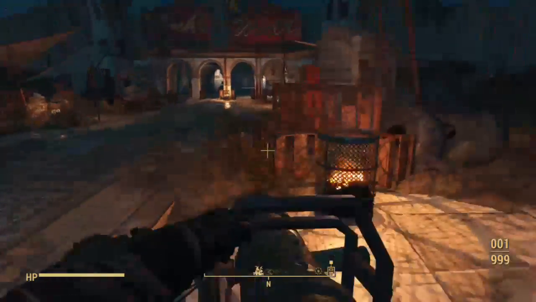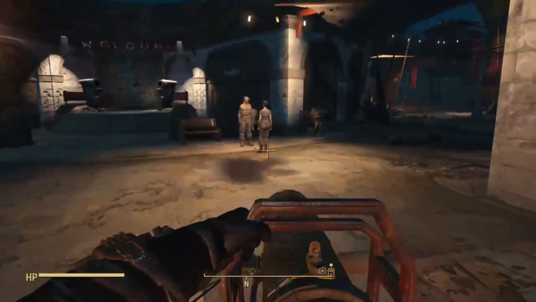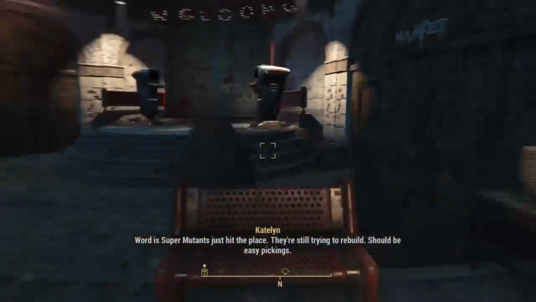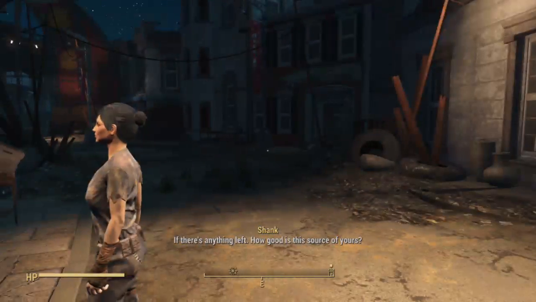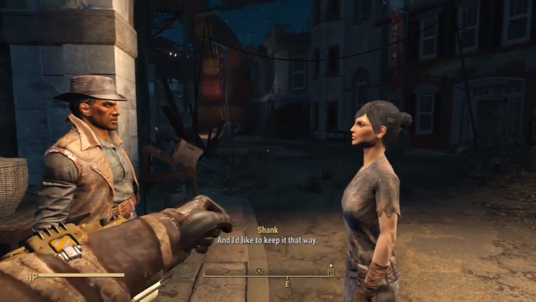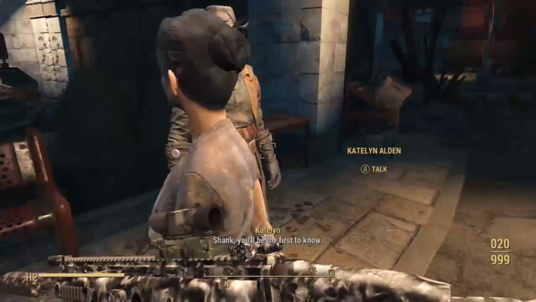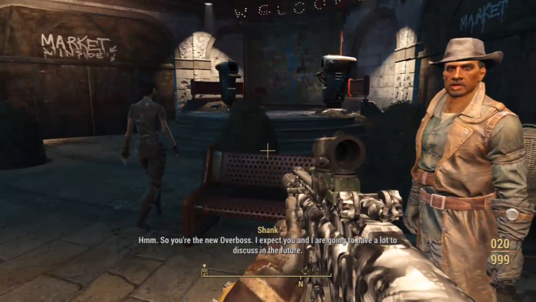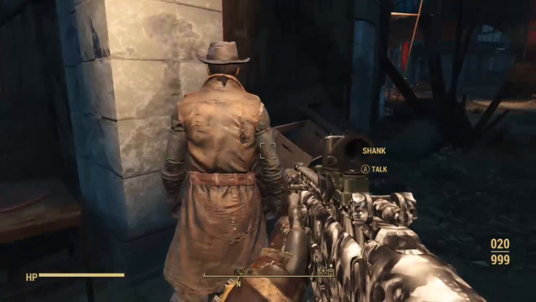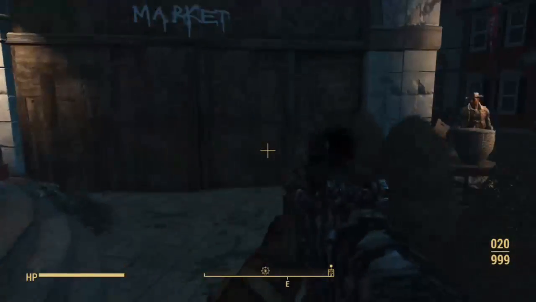So you have to go inside a nuke world. Oh, there's a whole bunch of people here. It is. Super mutants just hit the place. They're still trying to rebuild. Should be easy pickings. If there's anything left, how good is this source of yours? It's good, Shank. I don't bring you bullshit. And I'd like to keep it that way. Here, earn this. Anything else you find out? Shank. He'll be the first to know. Huh. So you're the new overboss. I expect you and I are gonna have a lot to discuss in the future. Hey. I'm sure Gage will send you my way soon enough.